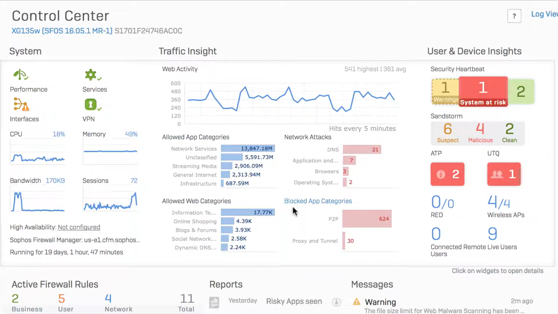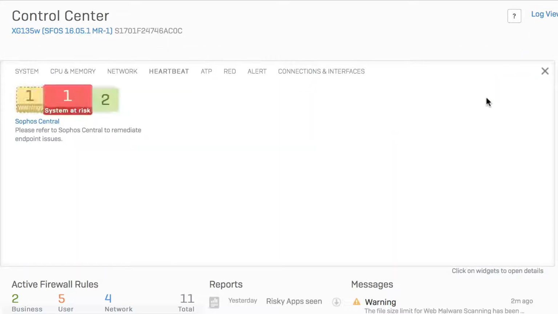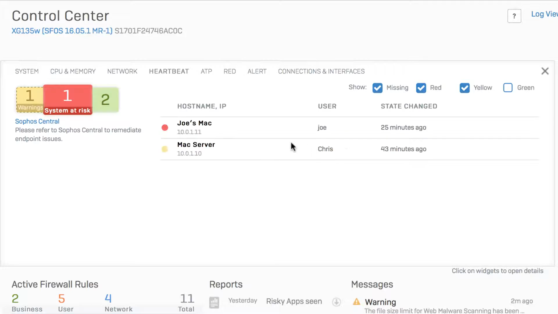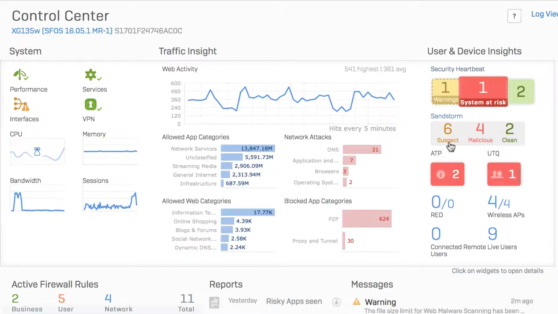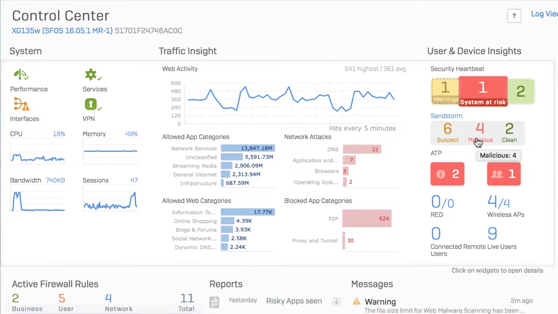On the right side, we have the User and Device Insights area, which shows the number of Sophos endpoints connected to your firewall with security heartbeat enabled, with a flip card view that provides additional insight. There's also a widget for Sandstorm that shows the number of suspect files seen in the last 24 hours and the sandbox analysis results.